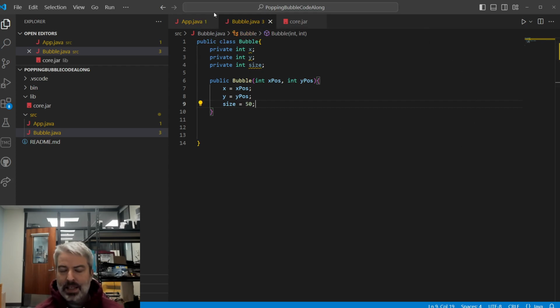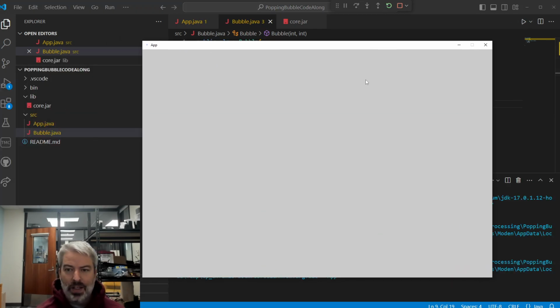All right, so that does get us into an important and maybe first tricky point of using classes and Processing in particular. When we do this, we have this screen, or I like to call it our canvas, our main area. We could call it scene or canvas. I think I'm going to go with canvas, but you could think of it as a scene as well. We want to make sure that Bubble has access to that.